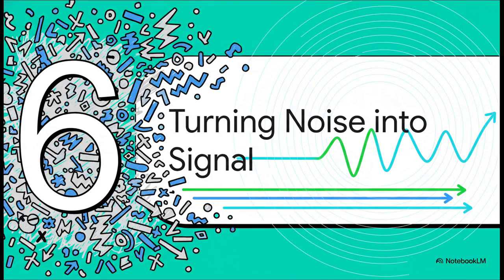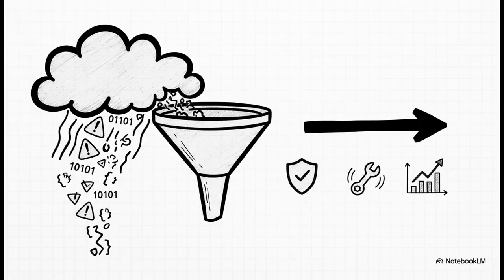So let's bring it all back together. What's the ultimate goal of a system like this? At the end of the day, it's all about one thing: turning that constant, overwhelming barrage of noise into a clear, understandable signal. So here it is, the key takeaway. VCF operations for logs takes that chaotic flood of data that we talked about at the beginning, and it transforms it into clear, actionable insights. And the result? Faster problem resolution, way less downtime, and a much healthier, more reliable IT environment for everyone.